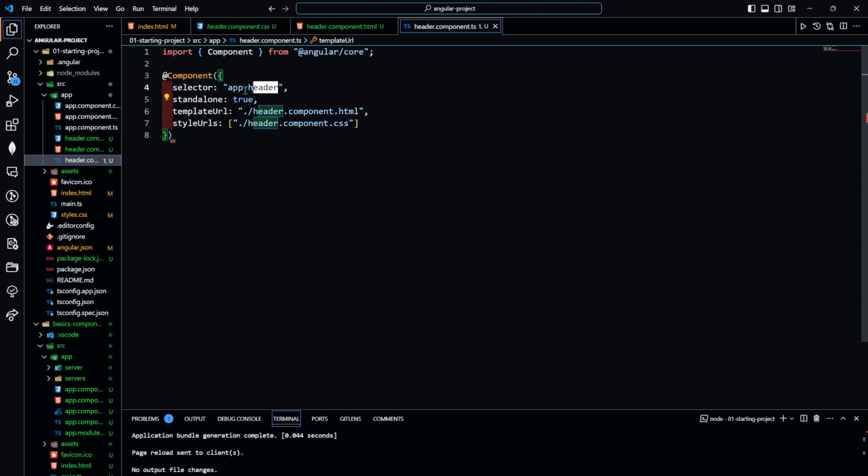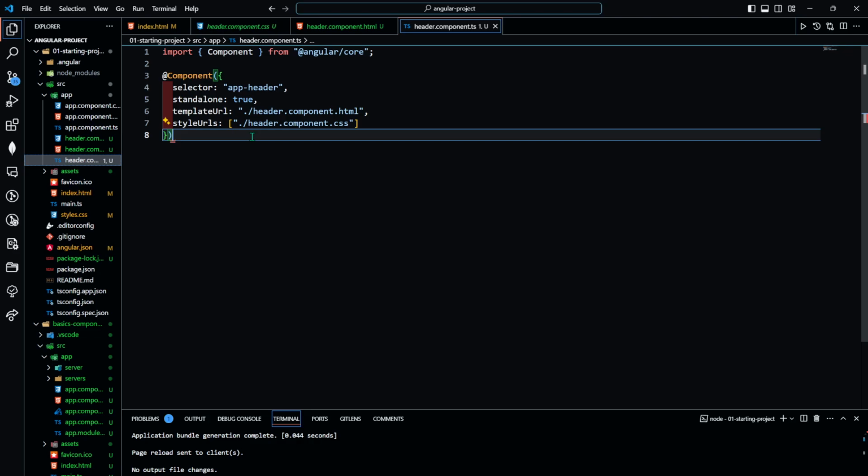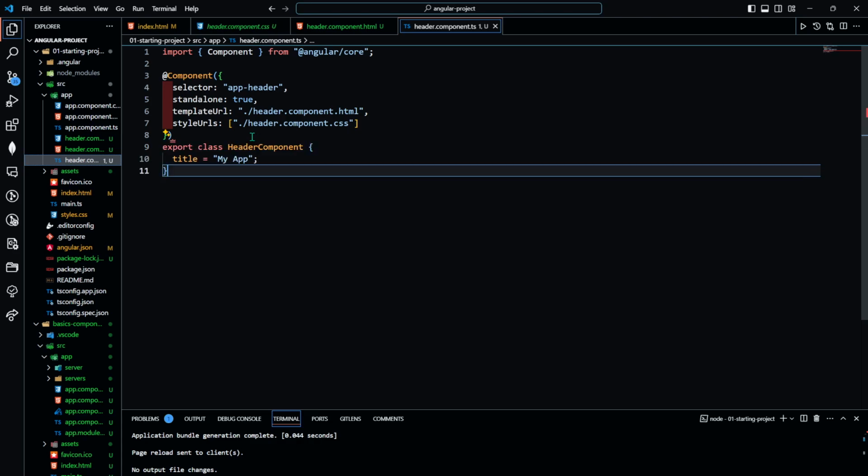And then this is a selector that we'll be using to call it on the app component side, so that it will be nested inside it and we can use it easily. So now what we can do is add a class here, because we have to export this class. It is already helping me.